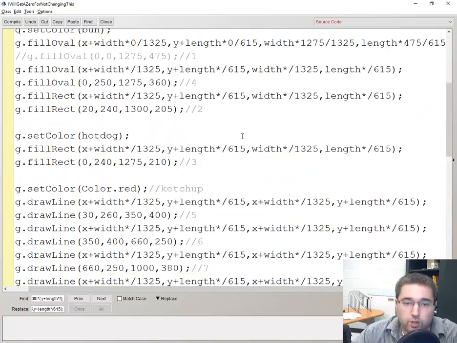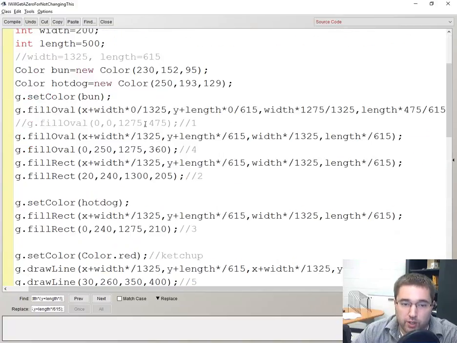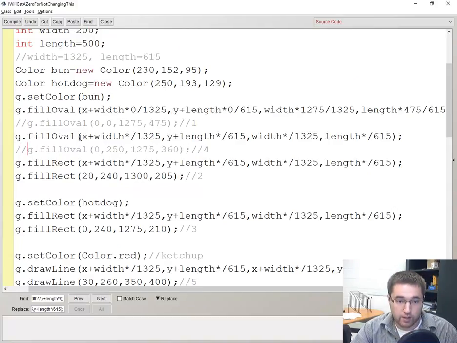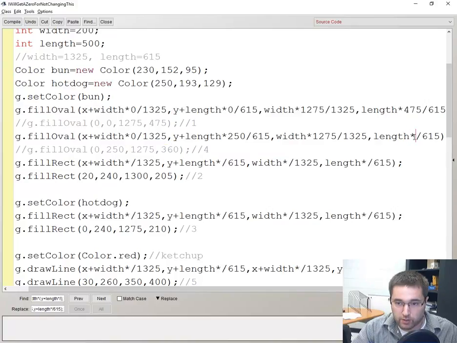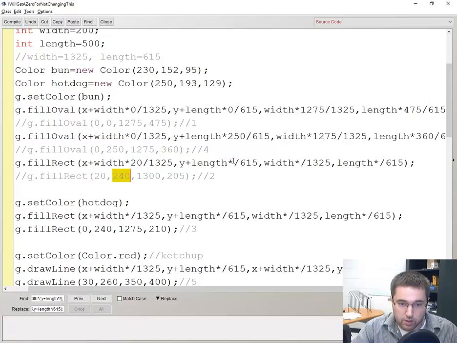There we go. So the next thing is, all I got to do is put in the numbers. So to put in the numbers, I just comment out the next line and put in the numbers after the multiplication sign. So 0, 250, 1275, 360. I'm commenting out the normal ones so that doesn't mess up my other images. And if you're smart, you'll start with the last number so then the text doesn't go off the screen.